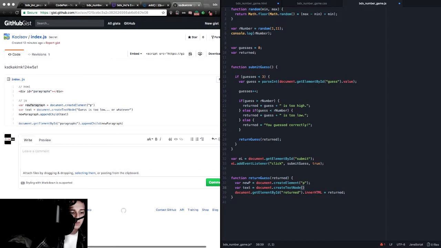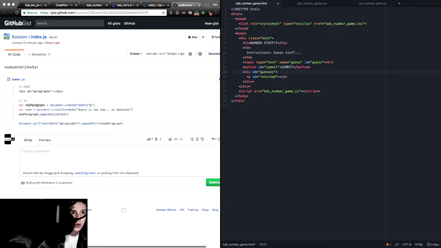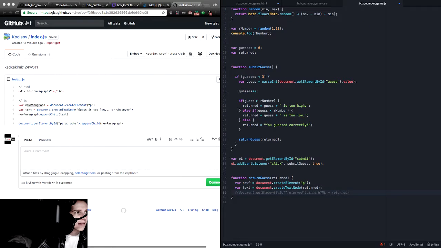Copy. Now, with me doing this, I think that eliminates the need for line 39, doing the whole inner HTML thing and the returned stuff there. I'm pretty sure that makes that dead in the water, which also means I don't need to worry about the paragraphs needing an ID. It's just going to create ID-free paragraphs here in this section. Interesting. Cool. So, with that said, now we can do new p append child text.